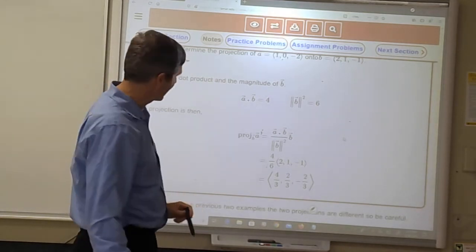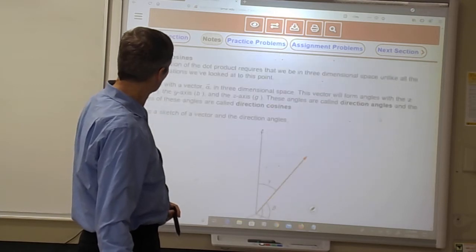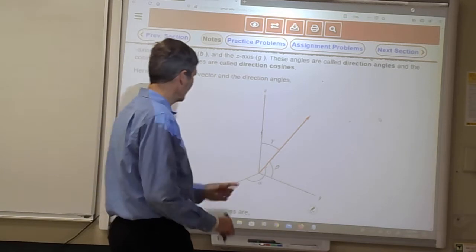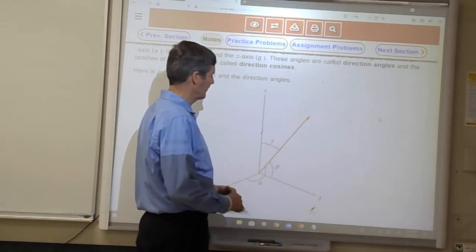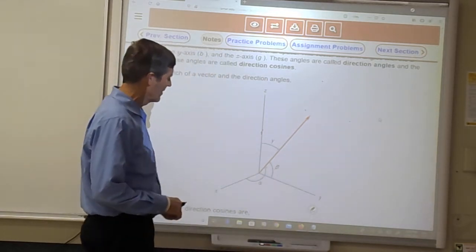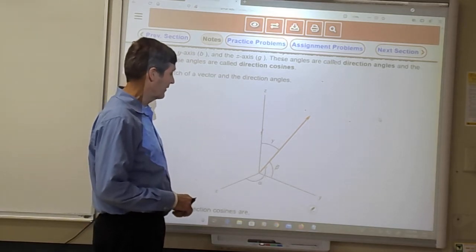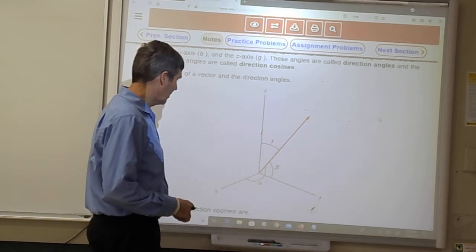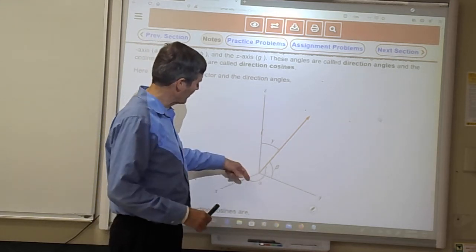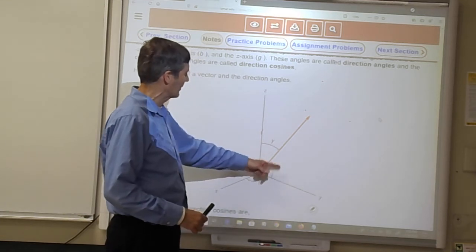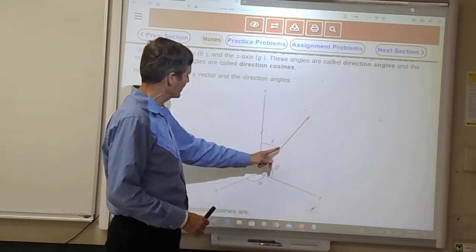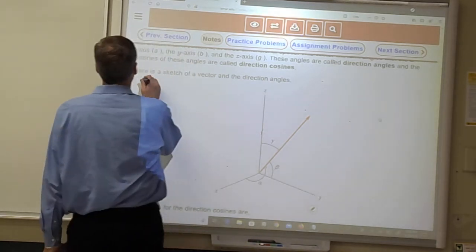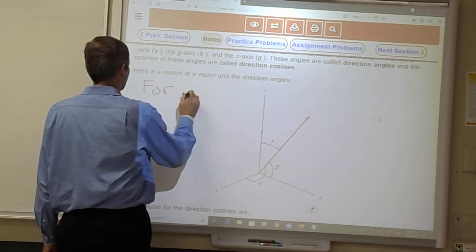This has all kinds of neat applications. One of them is with the direction cosines. Suppose I have a vector V in 3-space, and I want to find a unit vector in the direction of V. How can I find that? Well, one way is to divide V by its length. Another way is using the direction cosines. What's the angle from a vector to the x-axis, alpha? What's the angle to the y-axis, beta? What's the angle to the z-axis, gamma? We can compute it like this. This is an interesting application of projection.